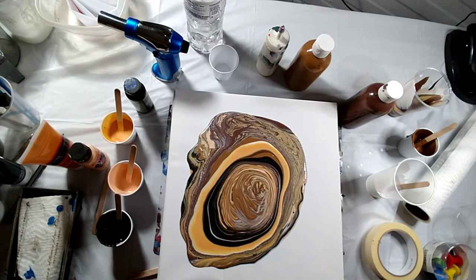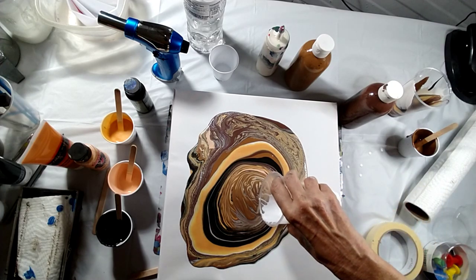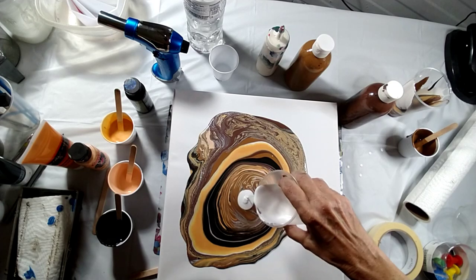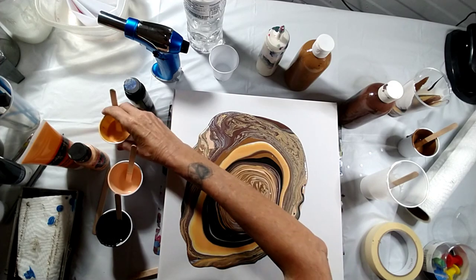Now, I want to go back in and we're going to do individuals again. So this time there's a lot of the brown showing at the end. So we're going to put some white in the center. And then I think we're going to do gold.